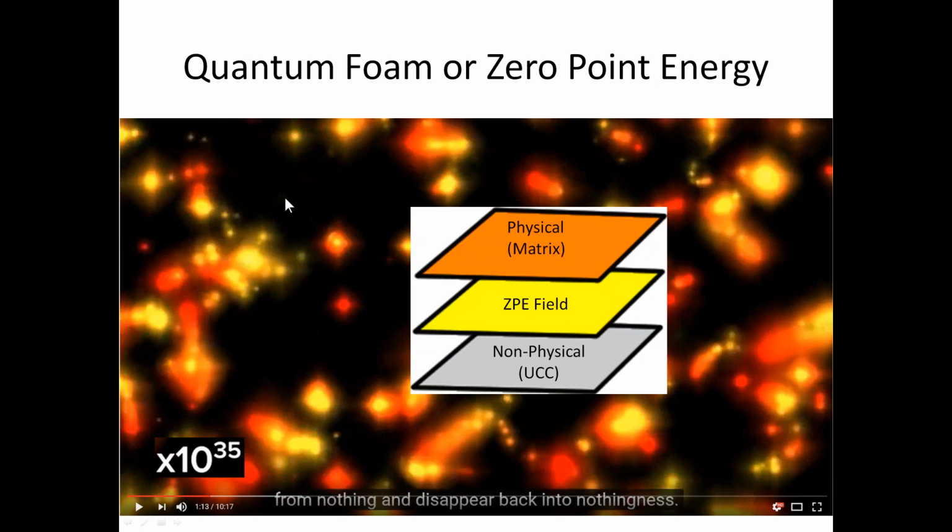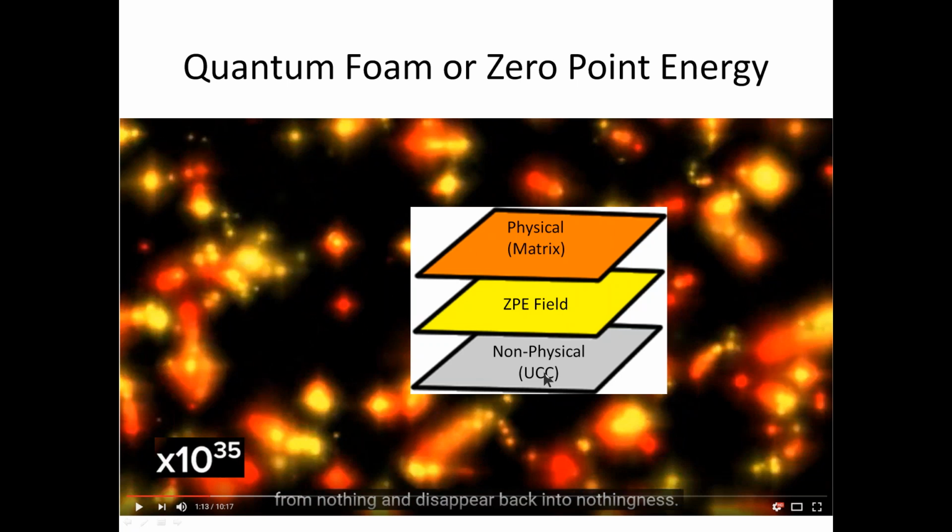I want to go one step further, because I believe this is sort of how it is, and this is the first time I've ever shared this. And in fact, I probably only thought about it a month or two ago. But that's a distinction between the physical matrix and the non-physical, what I call the universe of collective consciousness. This is non-physical. I've talked about this. This is where consciousness is fundamental, non-physical, the source of everything, through the zero-point energy field up to the physical world. And I think the matrix, when Ingo Swann used that word, I think it makes sense to think about that as being at the physical level, all connected. Still everything is connected. But through the zero-point energy field is where you get this non-physical UCC.